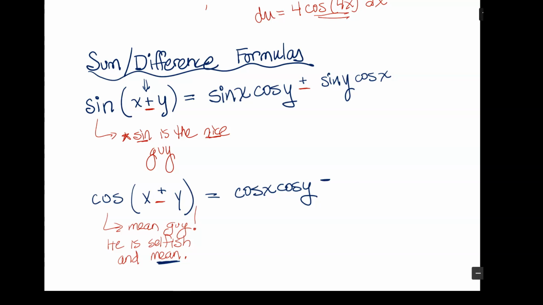And I used the same color and I put it on top to show you that they go together. And if you had subtraction here in this angle, he's going to change it to addition. So he always changes that sign on you. And then he will allow sine to take on both of the values. So in both of these formulas, we see that the angles do eventually get applied to sines and cosines, but how those factors and those terms are combined are slightly different between these two identities.